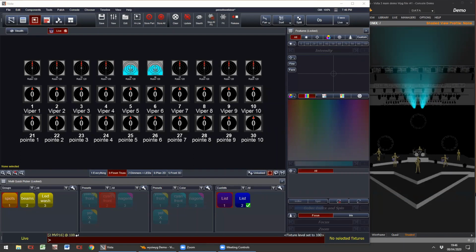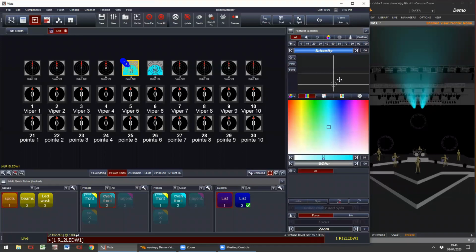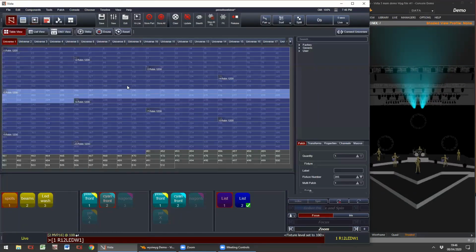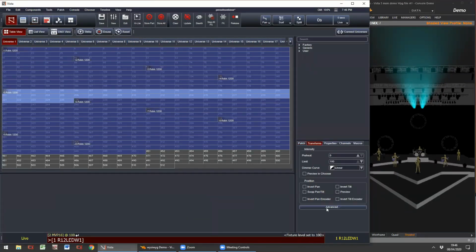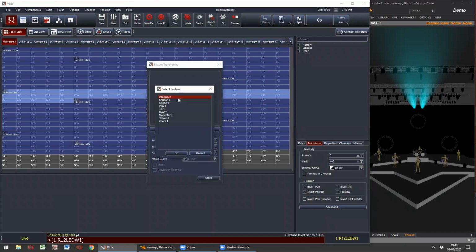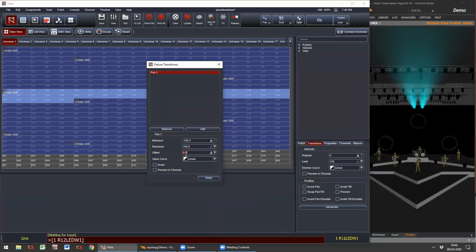I don't think we'd ever have the height coordinate, but an advanced transform is a way that you could do that. For example, if you take this fixture as an example here, if you went to it in the patch level, went to the transforms and added a pan transform, then if you use the offset, you can see you can nudge it around.